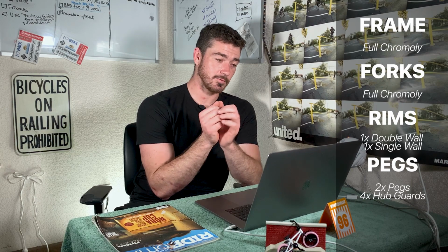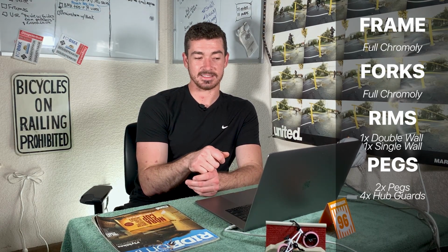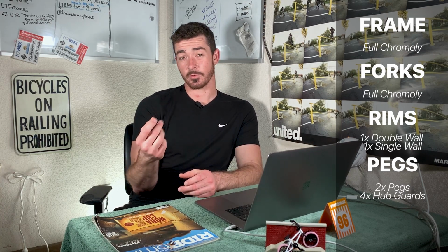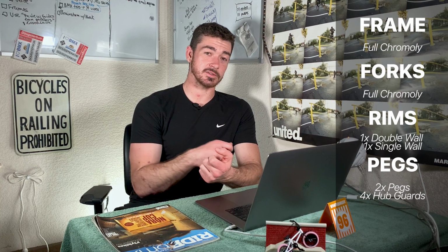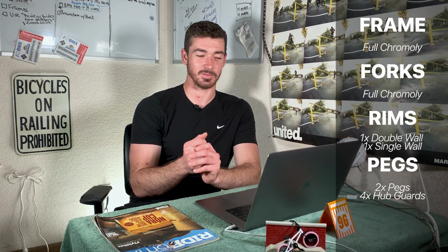Now let's talk about the specs that the bike actually comes with. The frame, the bread and butter of the bike, is full 4130 chromoly. It's got a tapered chainstay and seat stay with removable brake pivots and guides. So you can run brakes with this bike, but you can also take the pivots and guides off to have a nice, clean looking brakeless bike.